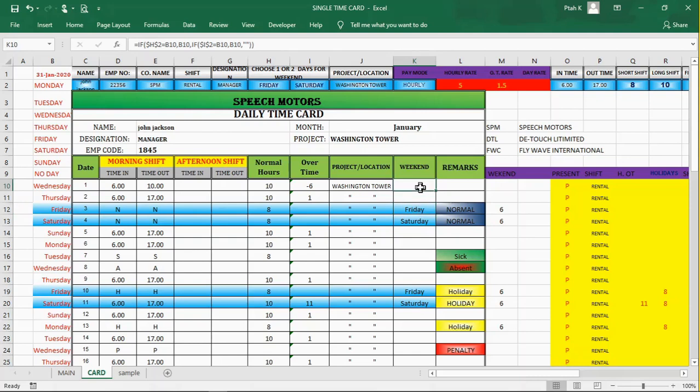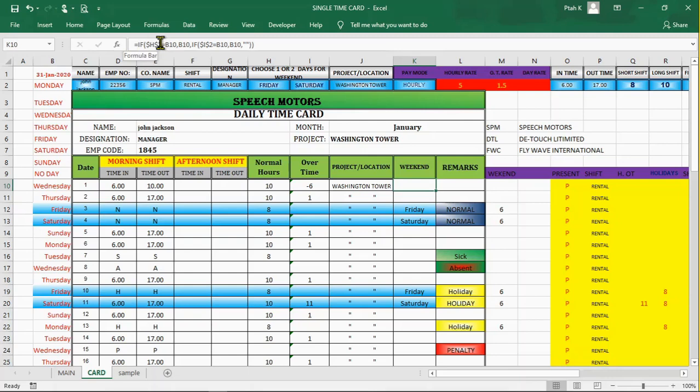So the formula will be looking at whatever is on column B. That's why, remember, we put this formula here. I explained about it. That's why column B has information of the day. So the formula goes like this.